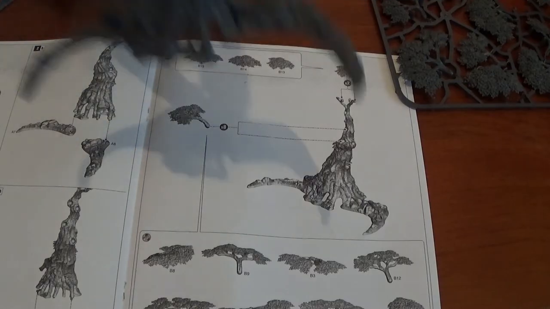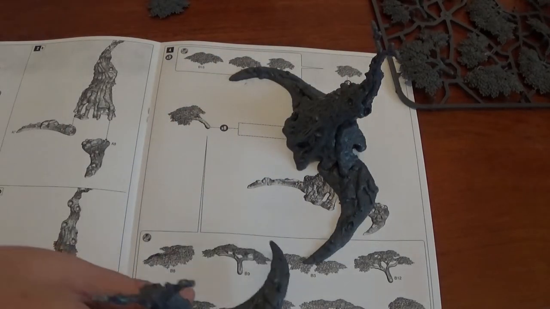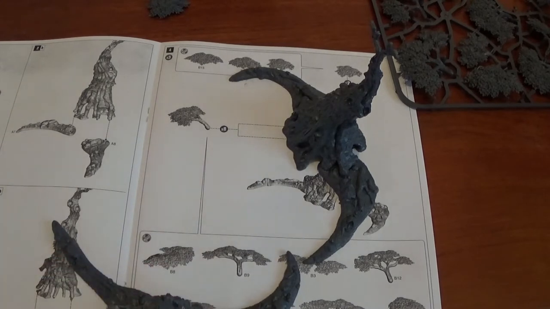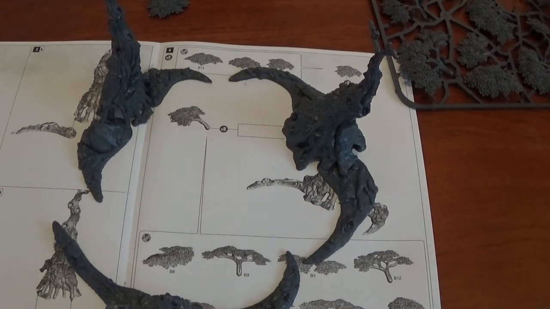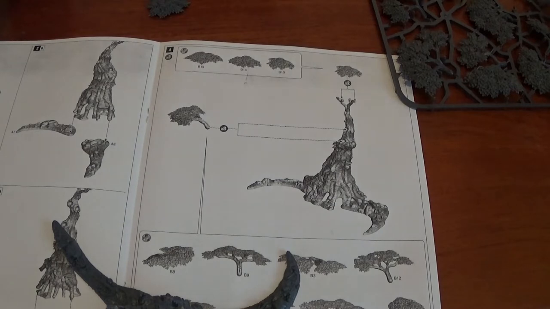Okay, so what we have now are three trees, trunks at least, that look like this. It's still drying, that's why I moved. And they'll go on the battlefield, something like that. So then we have the next parts. Just move it right away.